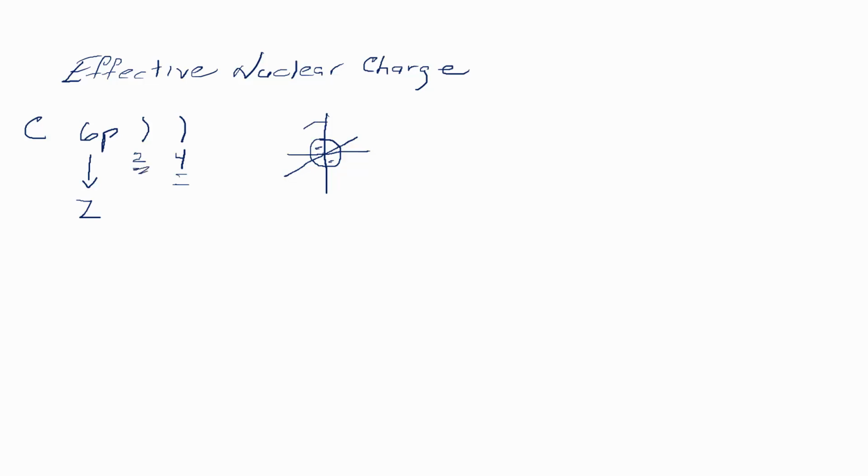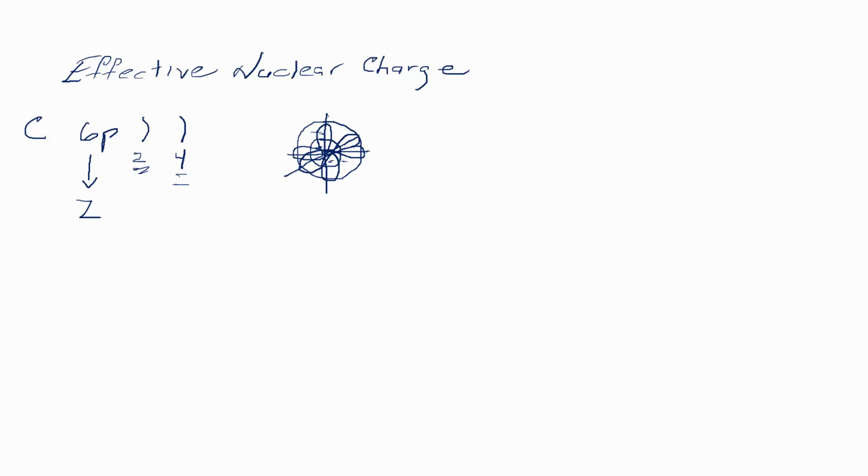Then we draw the 2s, which is further from the nucleus. Again, spherical probability, so there's 2 electrons in here. And then we have the p orbitals that are dumbbell shaped, and there's one on the z-axis, the x-axis, and the y-axis. And in these p orbitals, we have 1 electron in one p orbital and another electron in another p orbital. So the 1s electrons shield the nucleus from effectively getting that full 6 positive charge out to the outer shell electrons.